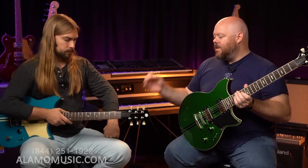$499, $799. Okay? Yeah. $499, you are now at the top end of Squier territory or mid-range Epiphone Les Paul type stuff. Now, I think there's some great Gretsches in that price range that give it a run for its money, but there's a lot of guitars for $500, $600 that don't have the fit and finish that the Element does. Yeah. This is punching above its weight class, I think, in the fit and finish department. Mm-hmm. What do you think?